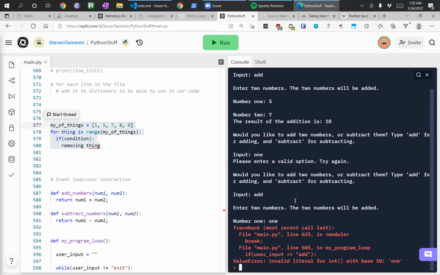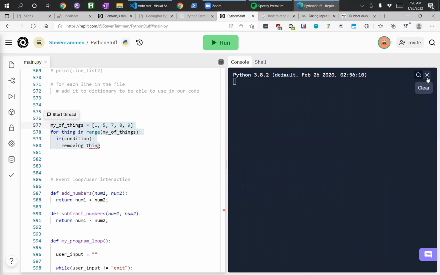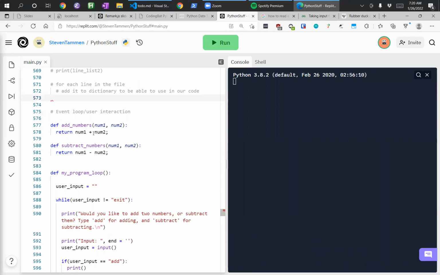Everything we've said makes sense? Perfect sense. Also, like I said, don't be me. Don't try to remove things from a list when you're iterating over it. Very hard to find. So, all right.